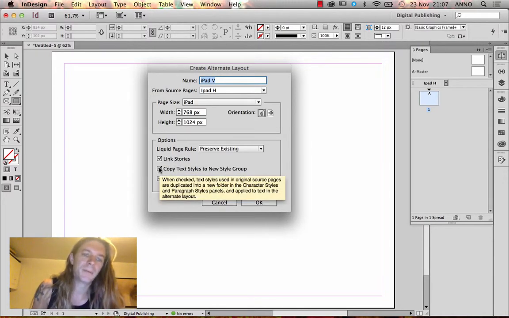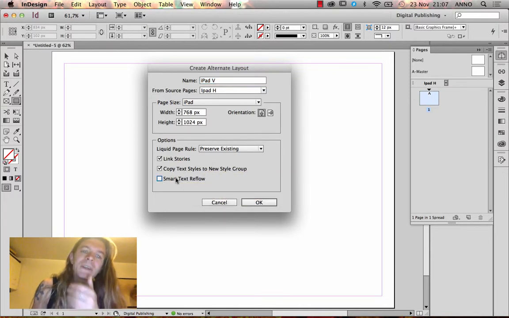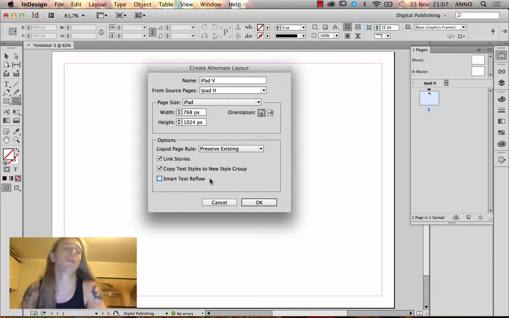If I made any paragraph styles, I would also want to include those. Copy text styles to new style groups. And smart text reflow, I'm going to switch that off because I'm not going to use any kind of reflowing.